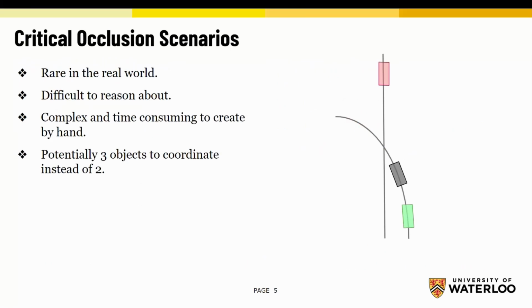If you do a quick search for automatic scenario generation on autonomous driving, you'll find well over 1,000 results on IEEE. But if you look specifically for occlusion scenarios, you'll have difficulty finding more than 10 papers, which is really a shame because all the problems I just mentioned go double for critical occlusion scenarios. They're even more rare in naturalistic data sets, and they're even more complex to reason about because now you have to coordinate the movements of 3 vehicles to cause an occlusion. And to cause an occlusion that's actually going to result in a collision.